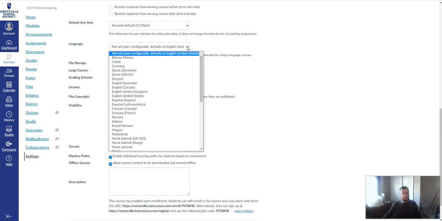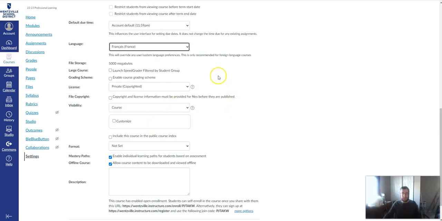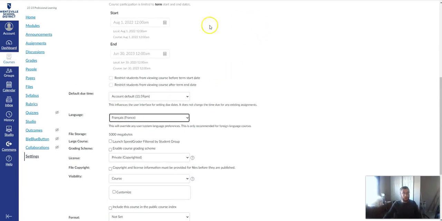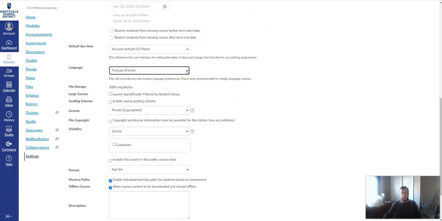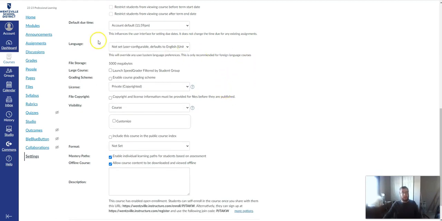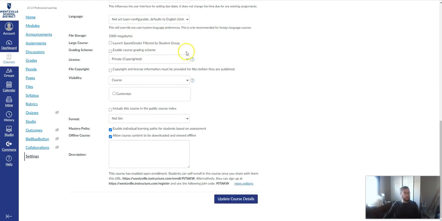Language. So maybe you teach a foreign language and you want to set your Canvas course to that language, you can do that. So if I wanted to make it, let's say French, and I want it to be like France French as opposed to Canada French, you could do that. And then everything that is Canvas defaulted, so like all of these terms over here, any kind of directions that just come up automatically, all of this stuff here in the settings, after you hit save, is going to be French. So I'm going to change that back real quick because I don't know my French from high school. But yeah, so for your advanced foreign language courses, that might be a good option.